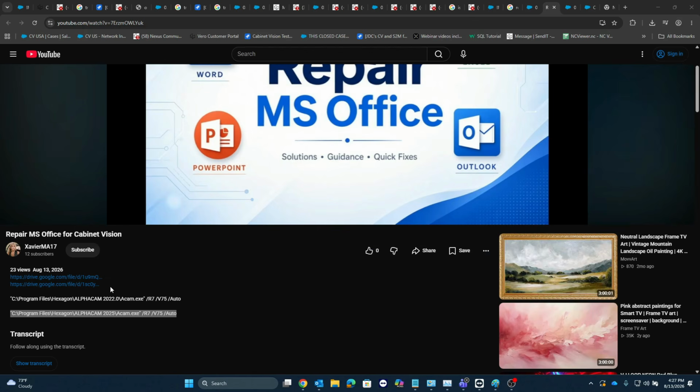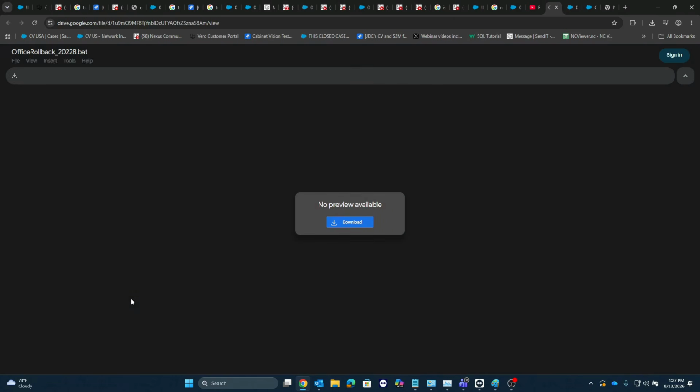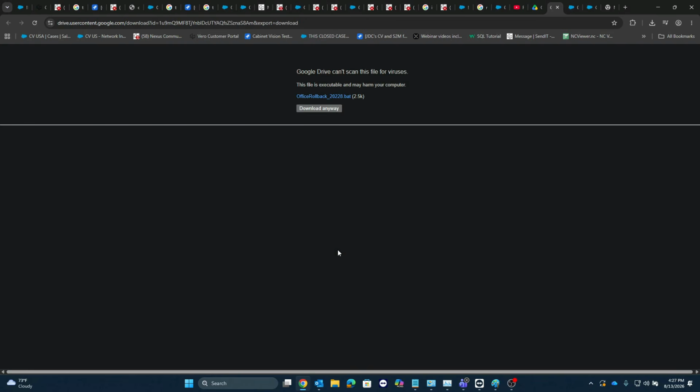Okay, so we're going to go ahead and click these two links. I've got some files saved. These are Google Drive shared links to anybody that has the link. And you're going to need these files in order to fix it. So I'm just going to click these one by one and download the files. It says, could not scan files for viruses. Do you want to download anyway? You're going to have to take my word for it that I'm trying to help you, and I'm not trying to hurt anybody.